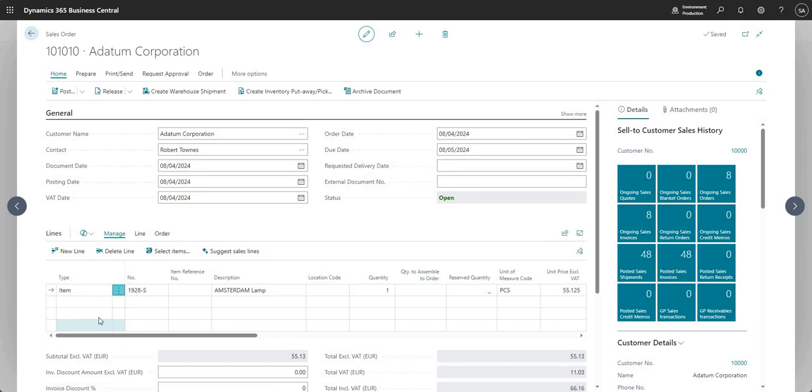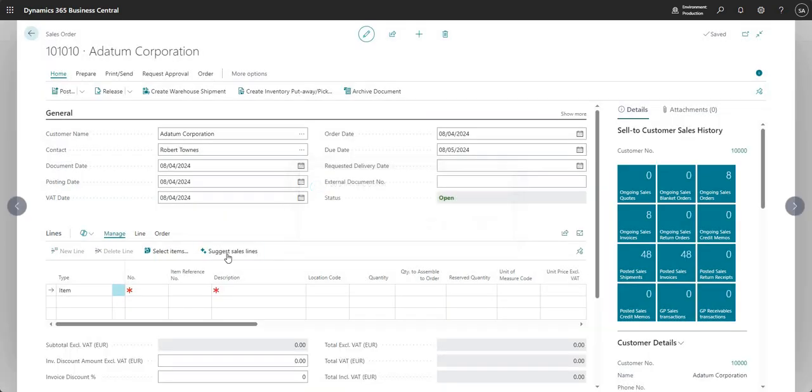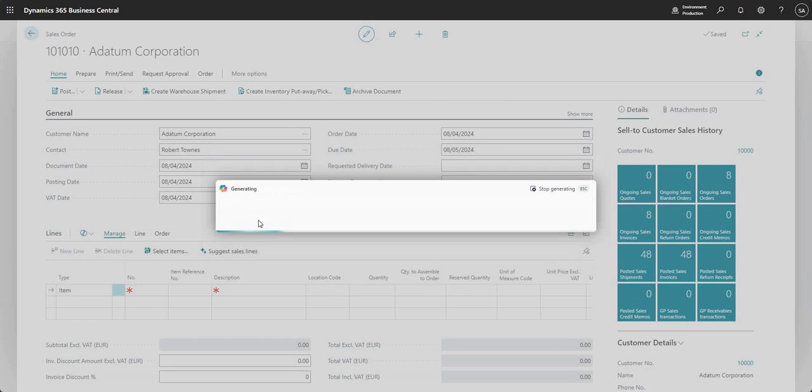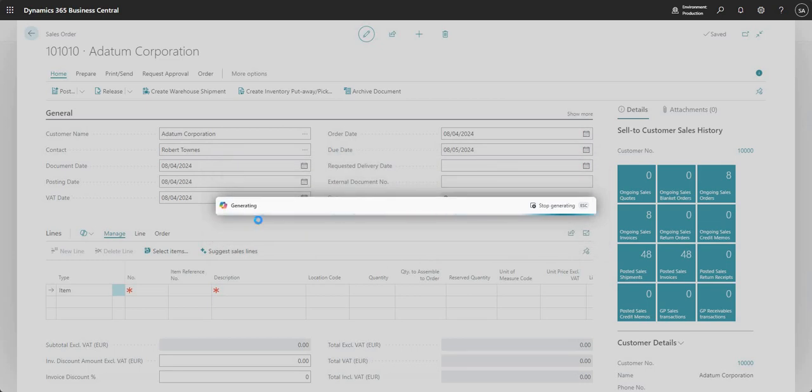But let me just delete that, and I'm going to try suggest sales lines again, and this time I'll say give me 2 lamps at €10 each. Okay, and we'll try and generate that, and we'll see what we get.